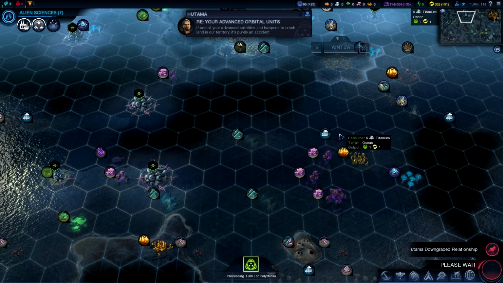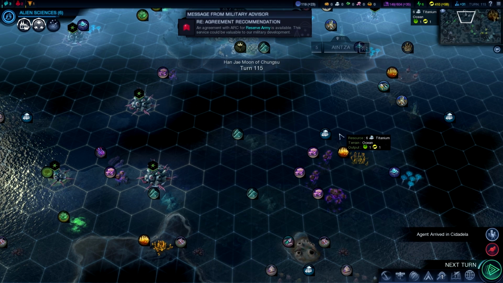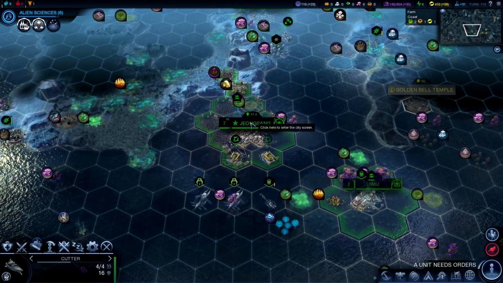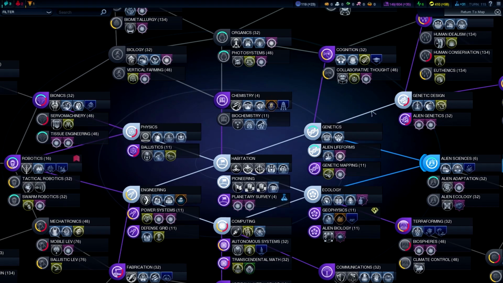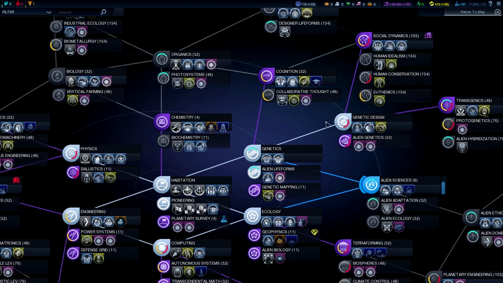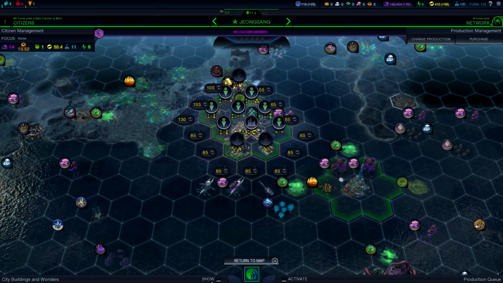Actually, I'm thinking we had the cloning plant research. Can we not build those in cities on water? Because that would have been completely pointless. Let me go into my research quickly. Yeah, we got genetic design. And we should be able to build cloning plants, but maybe we can't in like water settlements, like I was saying. That's really annoying. It should really label that when that's the case, because that's completely caught me off guard now.